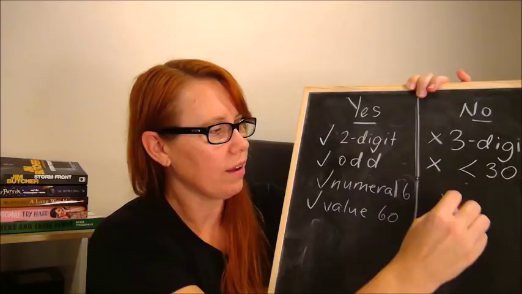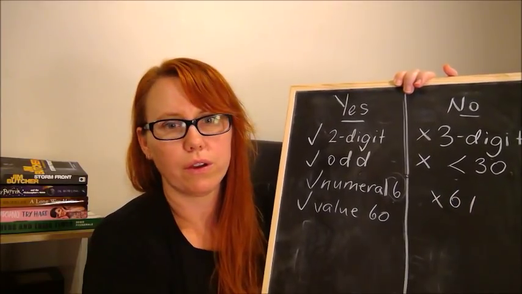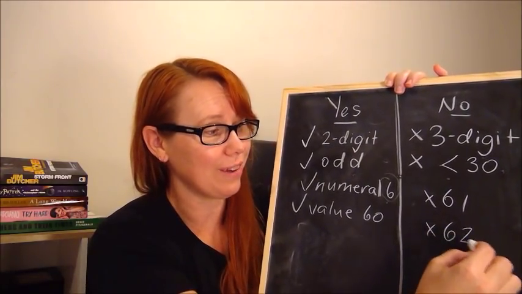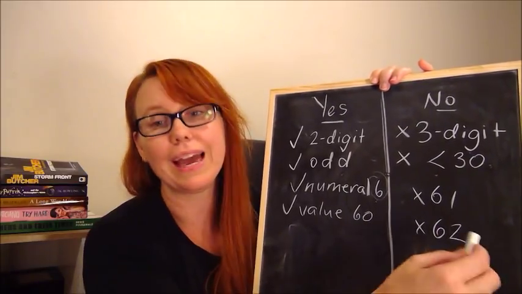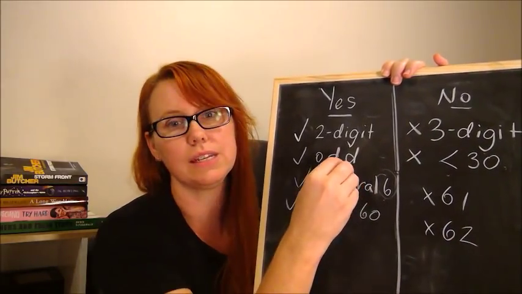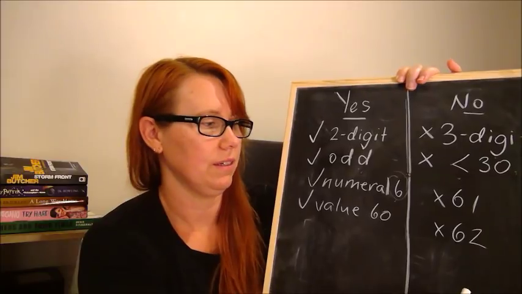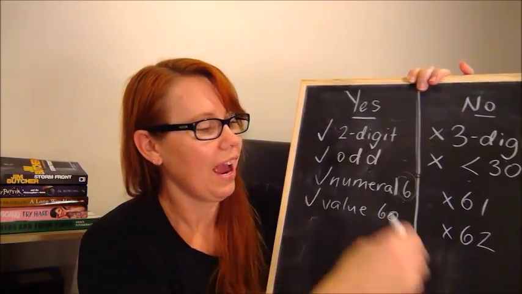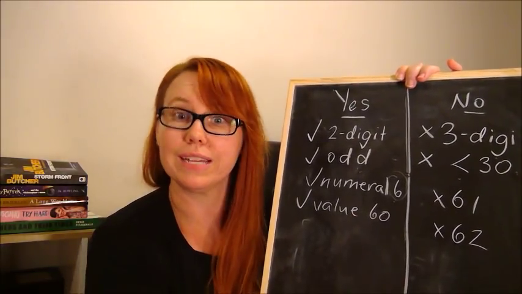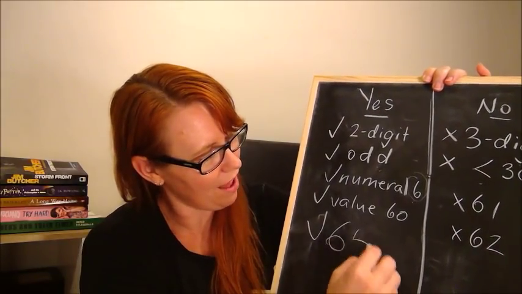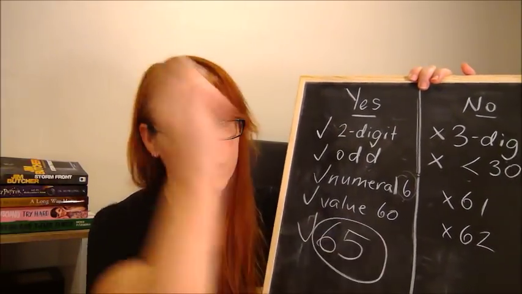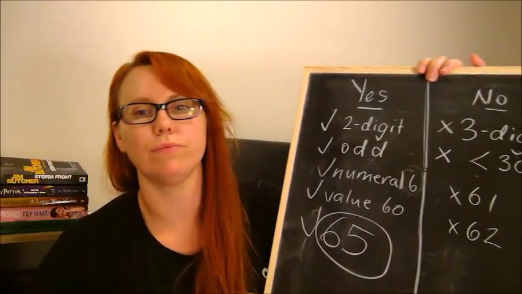And that's when you get to the point where they go, is it 61? And then someone will go, is it 62? And then hopefully you really want the rest of the class at this point to be going, it can't be 62 because it's an odd number. And then they'll go through and eventually someone will go, is it 65? And I'll go, yes, it's 65. Hooray, dead job points or something.